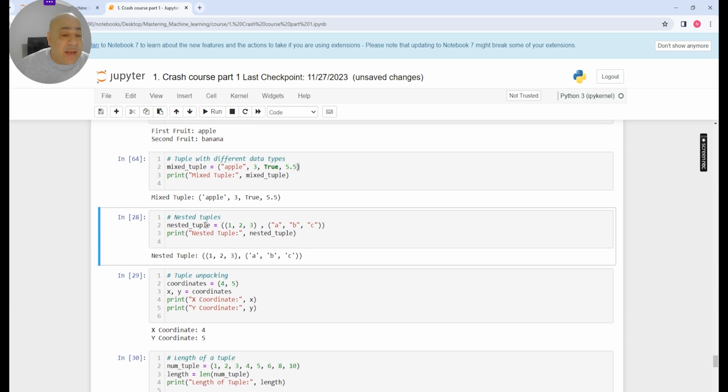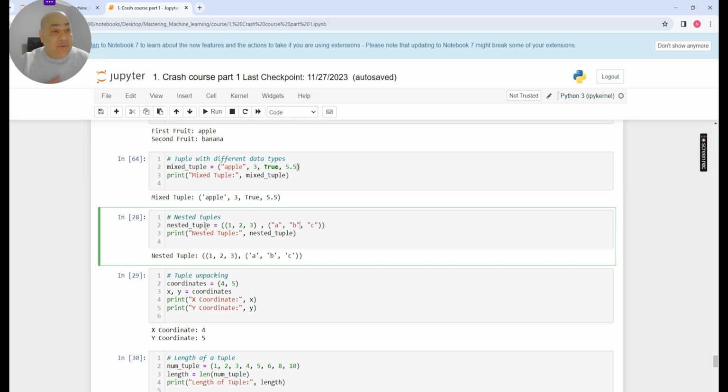Now I have another nested tuple, and can you see, this is the termination and this is the opening of the list, and in there I have a tuple sitting at the first component, and another tuple sitting at the next, index 0 and index 1.